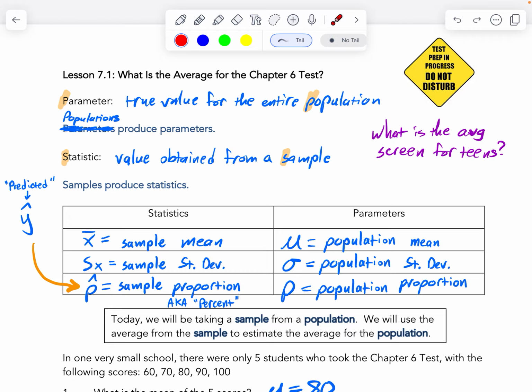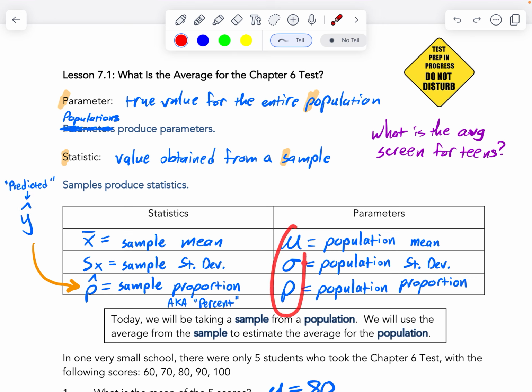I could go down to the gym, shoot 50 free throws, and get a predicted proportion based on how many free throws I make. In the Barbie lesson, we predicted how far Barbie would fall, so we were doing Y, Y with a little hat. We call it Y hat or P hat.